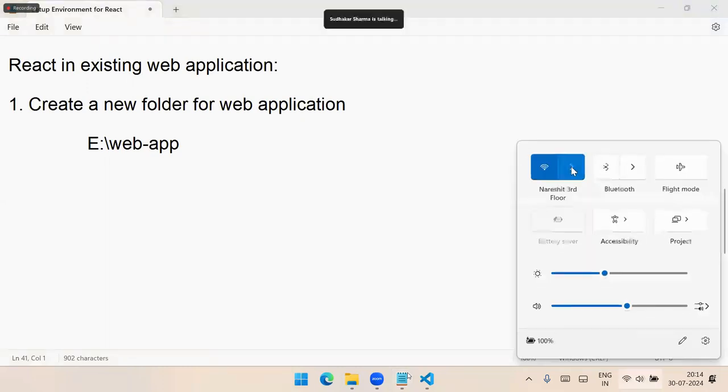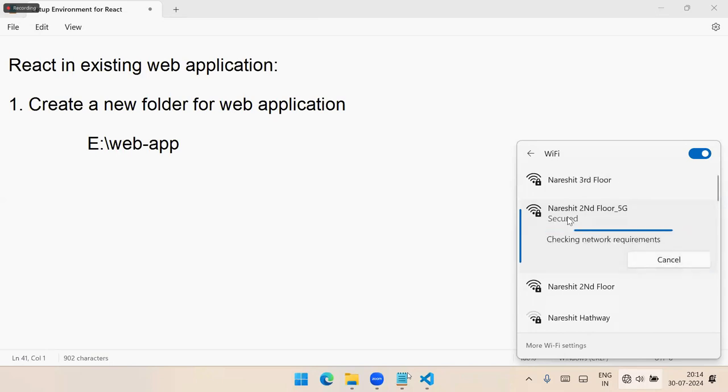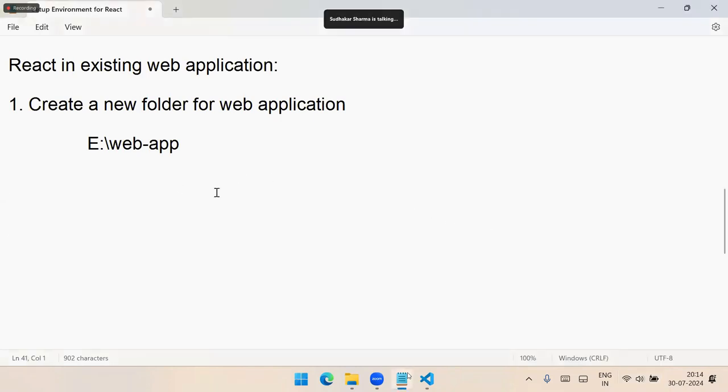Yeah. So this is the first thing. So already we have a web application ready, right? So means we have a folder created.